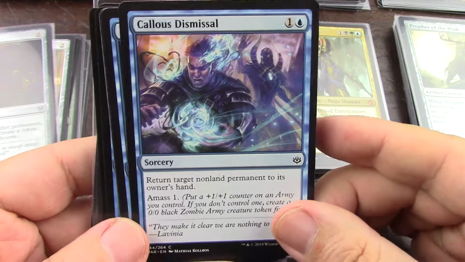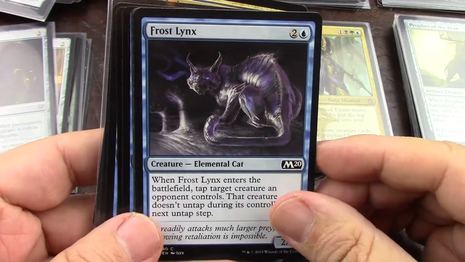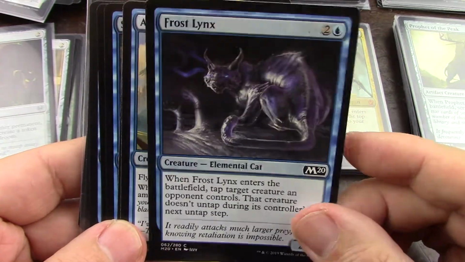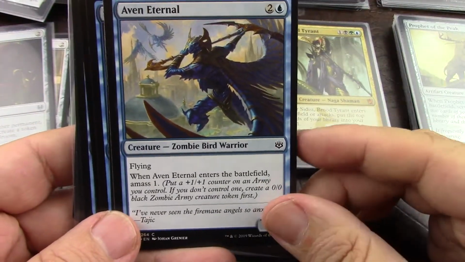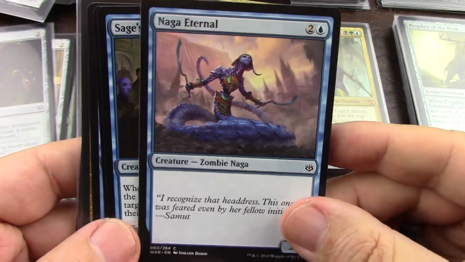I'm definitely on a mass, but this is a non-creature spell. I put it in the wrong pile. This guy's an elemental and is great, and I'm taking it. Flyer with a mass, I'm taking it. No.